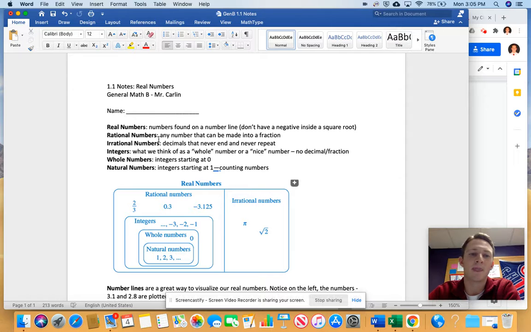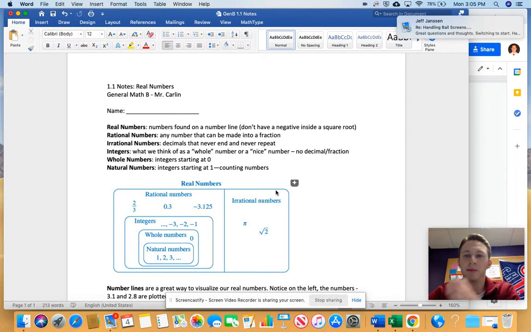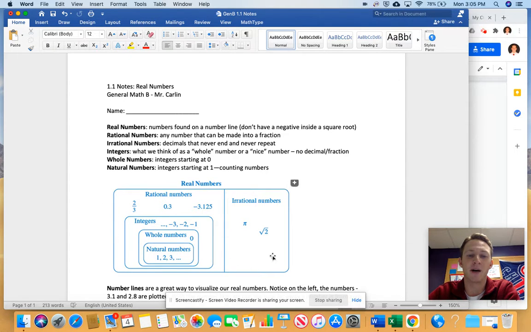numbers. So we have this, it's a really good diagram here. And then there's some definitions or some labels within this diagram. So in this big box, this contains every single number possible, and we call these the real numbers. So real numbers are any number that can be found on a number line. A real number is any number that can be found on a number line. Sorry, we don't talk about imaginary numbers here.